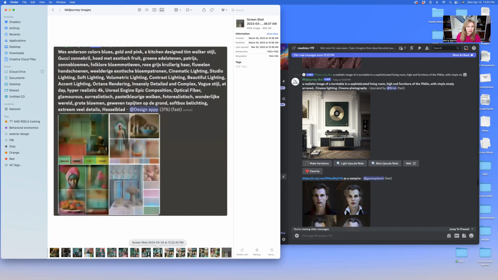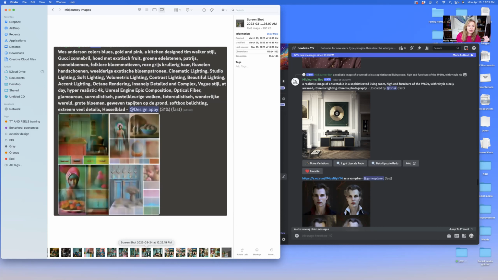And so this is what it kind of looks like. So Wes Anderson colors, blues, gold, and pink, a kitchen design, and Tim Walker still. Gucci, and then it has Gucci glasses, exotic fruit. It has folk scene, and this is all, once again, this was still the Dutch versions before I translate it.